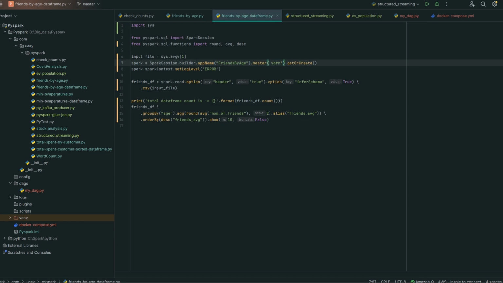This will make the Spark job run in YARN. If you don't have a YARN setup and you want to run in local, you can just use local and star. Star means however many CPU cores you have in your system, it will use all the cores for the parallelization. But say you have 4 cores or 6 cores in your machine and you only want to use 2 of them, you can put something like local and then 2.